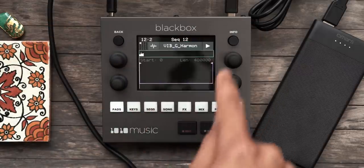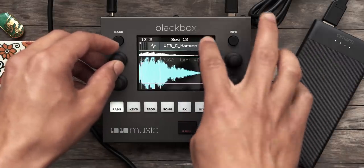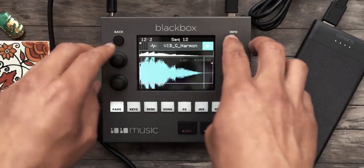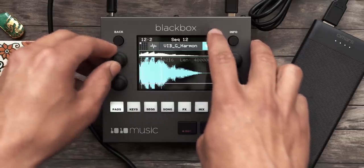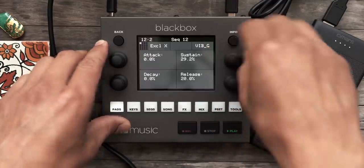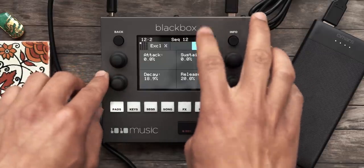All right, so I like that part. Play it. You can see that the start point's kind of changed. Yeah, there we go. So I like that. Let's pitch it up. 24, two octaves. Sustain down, decay up. All right, will that work?